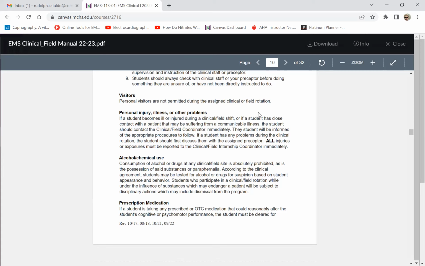If for some reason, again, you become ill during a clinical, or there's been some sort of exposure or whatever it might be, please, please, please let me know as soon as possible, whether it be through a Teams phone call, a Teams message, or calling that clinical phone number, or texting it. That way I can start getting forms filled out and get the ball rolling on making sure that you're taken care of as a student.